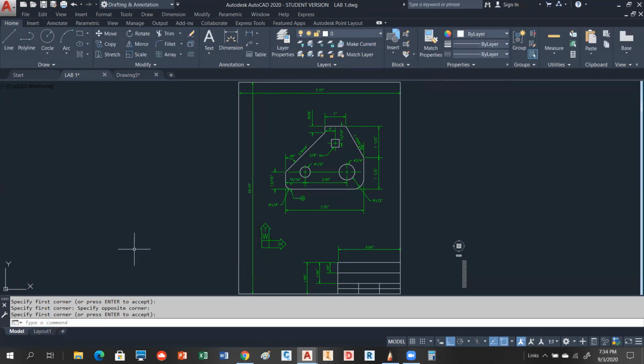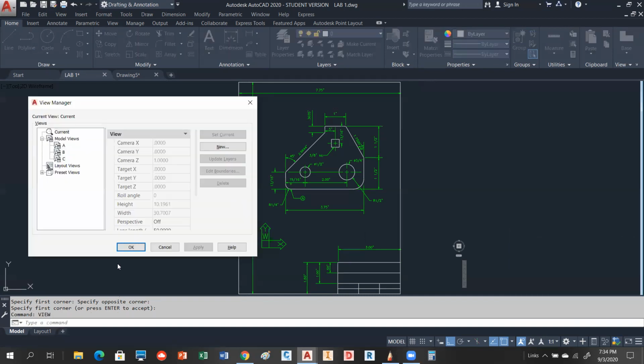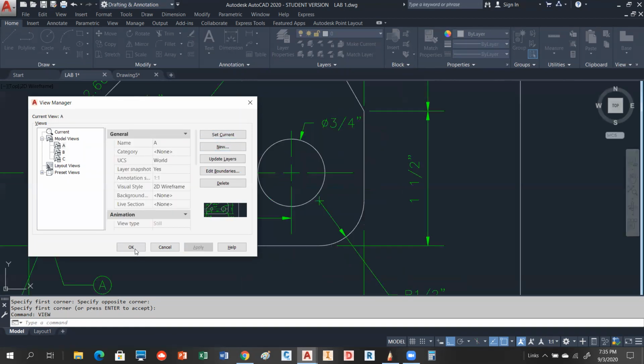So you can do a couple things with those views. I can actually open the drawing with those views. I can plot those views, or I can zoom with those views essentially, or open them. So if we go back into the view command, click on A, and then tell it to set it current, apply it.